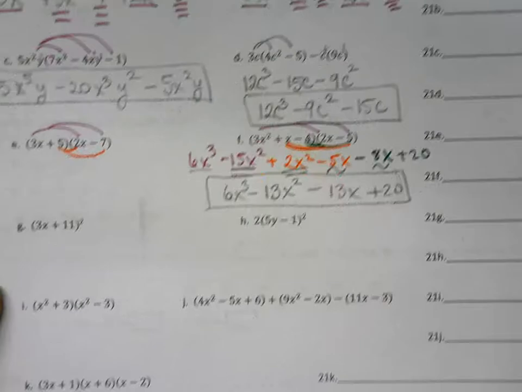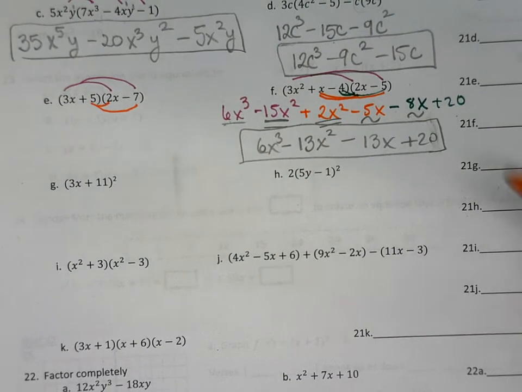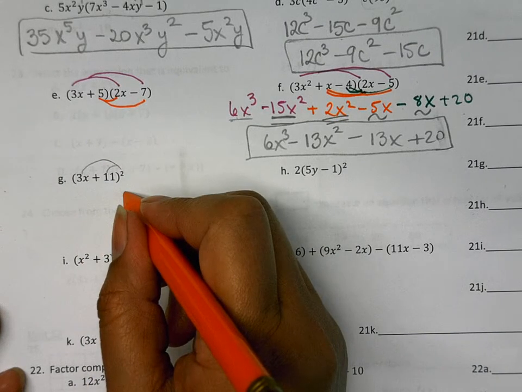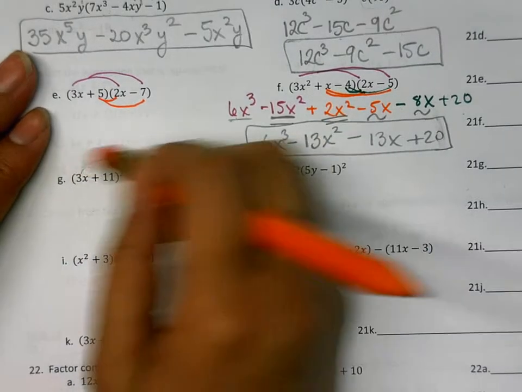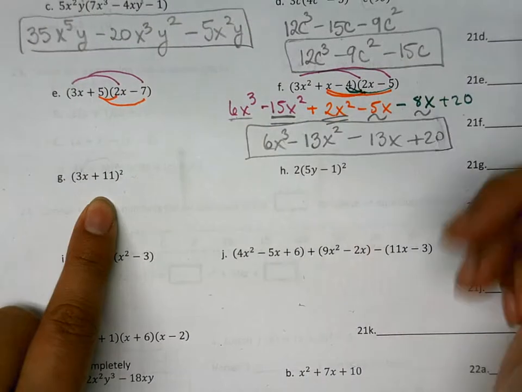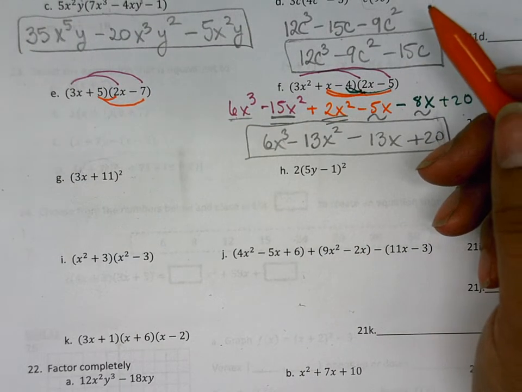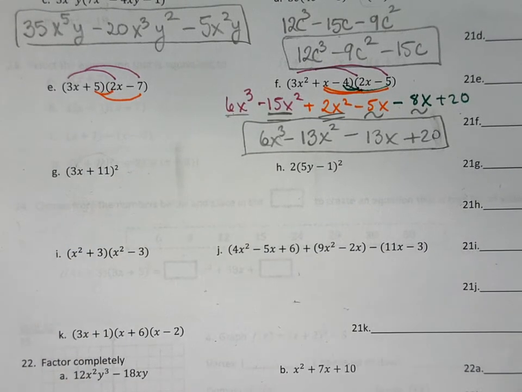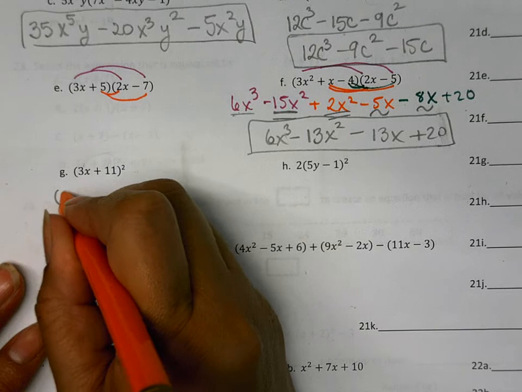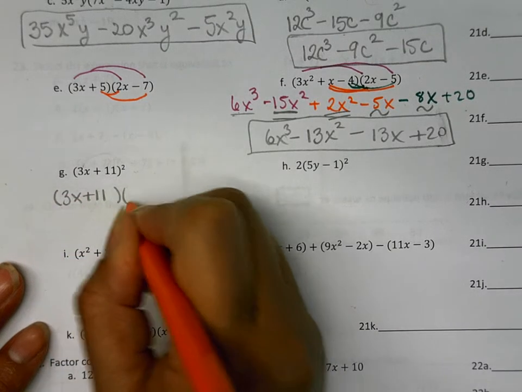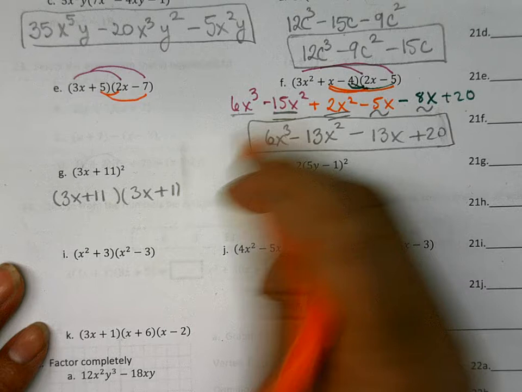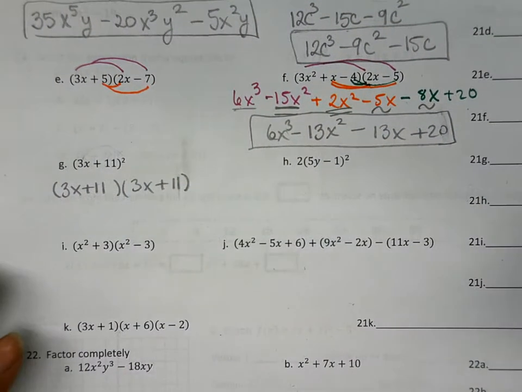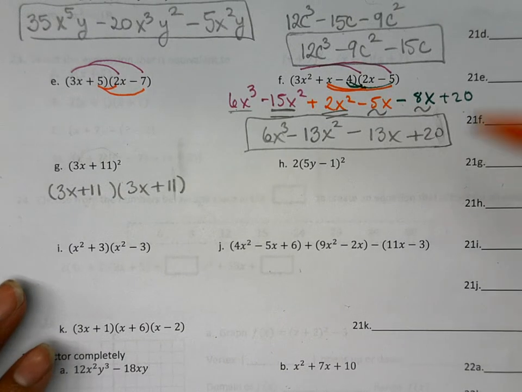G and H, I'll let you guys do on your own. Can anybody tell me first, is this correct? Distribute, so it's 3x squared plus 11 squared. No, we never distribute exponents when there's two or more terms inside. If it's a monomial, meaning one term, distribute away. If it's a binomial or trinomial, anything bigger than one, you do not distribute. What do we do? 3x plus 11 times what? And what do we call this? Double distribution. All right. Does anybody need to review double distribution, or was this enough of a review over here?